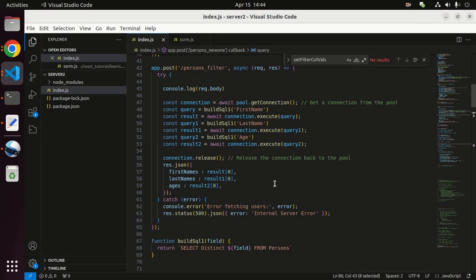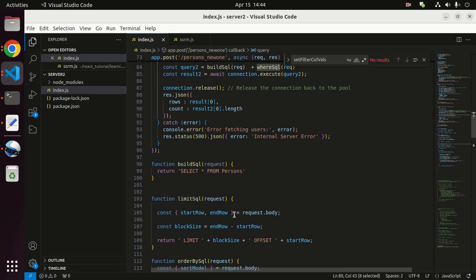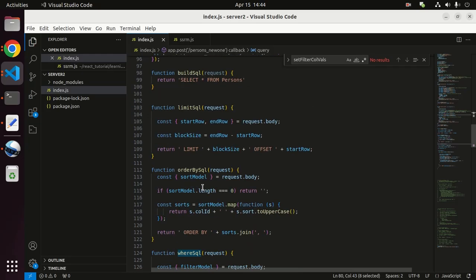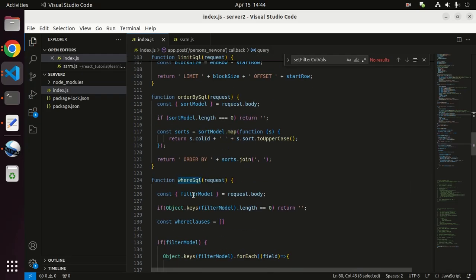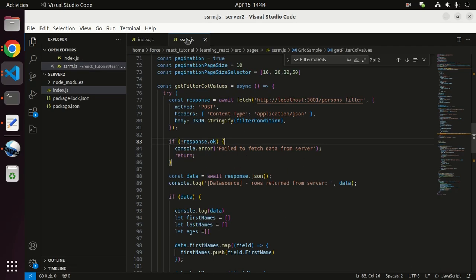We are now checking the where SQL. There is a where SQL, limit SQL, order by SQL. It is accepting the filter model from the request body. Currently we are just sending the filter condition, so we have to add a filter model there. So I'm going to add this filter model.